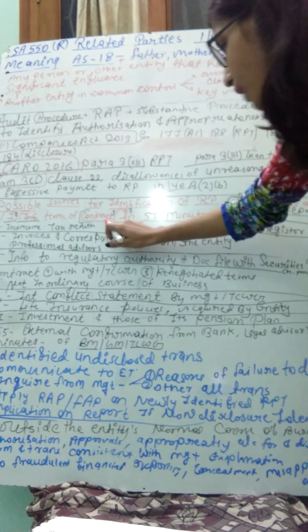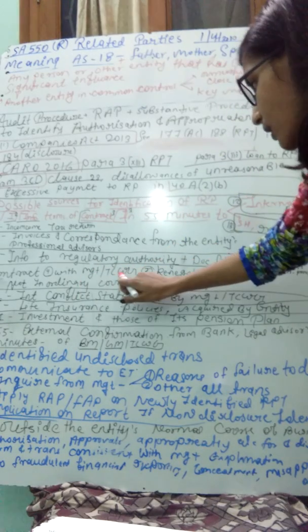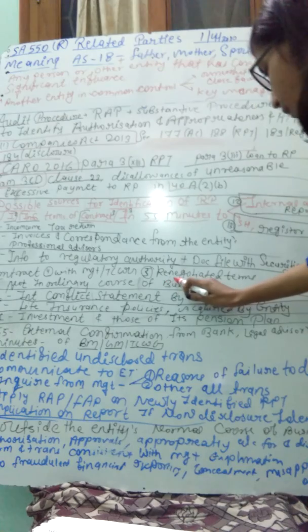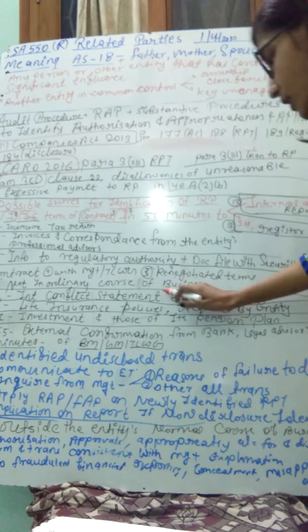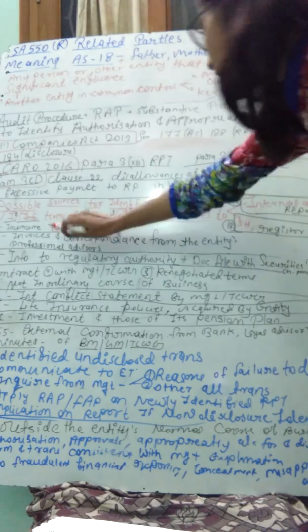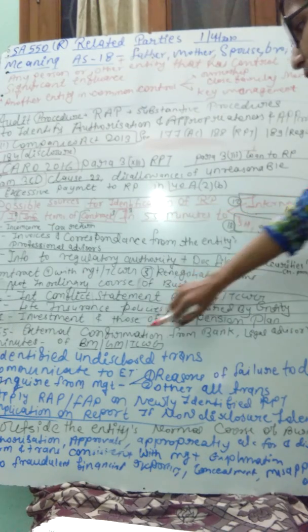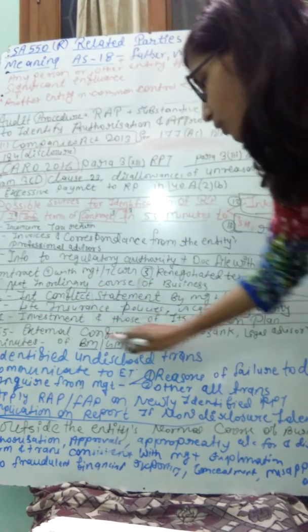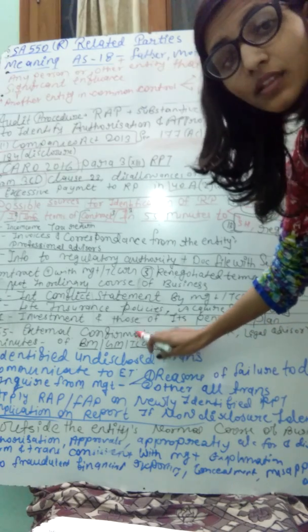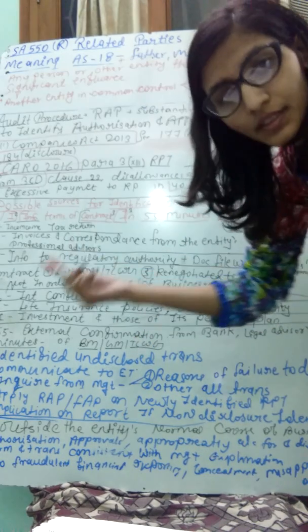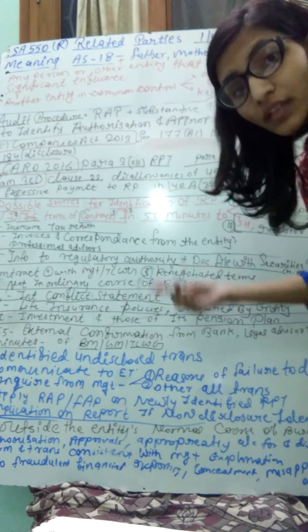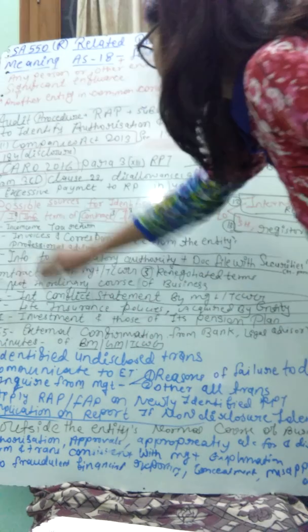Then terms of contract with the management and TCWG, terms of contract renegotiated, and terms of contract which are not in the ordinary course of business. Then 55 is 505, that is external confirmation. You should take the external confirmation from the bank, third parties, and related parties also, so that you can cross check the amounts.